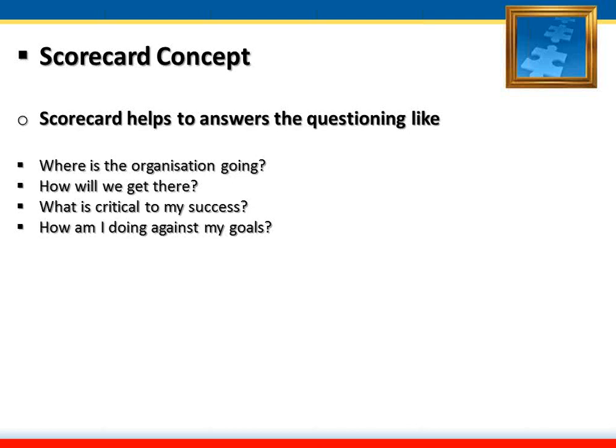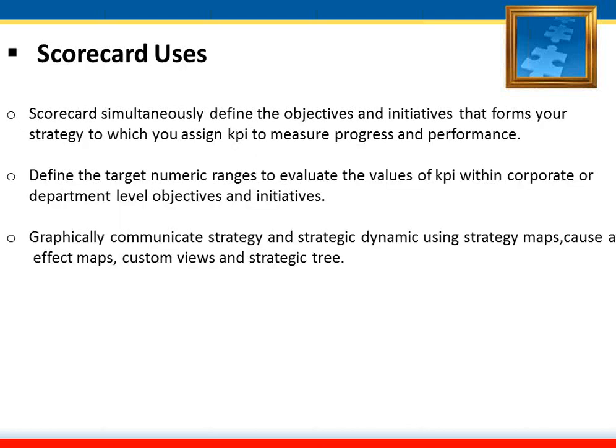And now I'm going to cover scorecard uses. Scorecard simultaneously defines the objectives and initiatives that form your strategy, to which you assign the KPI to measure the progress and performance. It also defines the target numeric ranges to evaluate the values of the KPI, within the corporate and or department level objectives and initiatives.